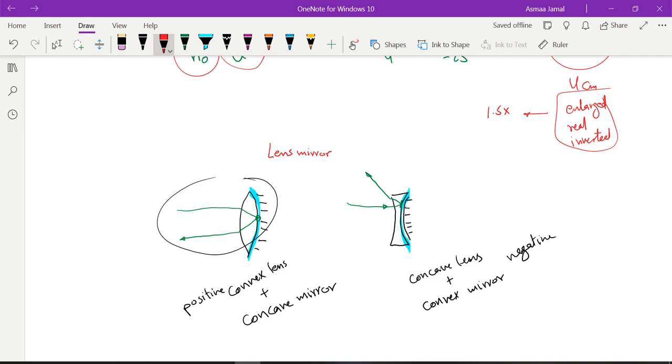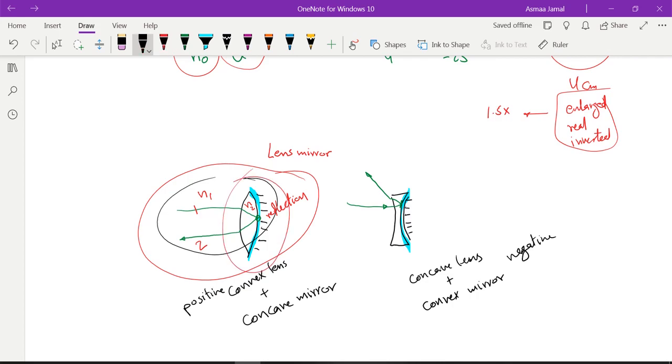As you can see here, for both systems, the light will come via this first medium, mostly it's air, then it will refract by the second medium, which is the lens, and after reflection, it will refract for the second time back to the first medium, which is the air. So that's refraction number one. Here we have reflection, and that's refraction number two. So we need to count all of that to find the power of this system.